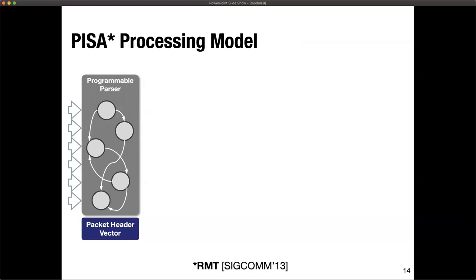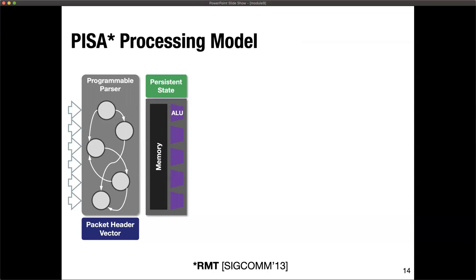You have a programmable parser. You can specify what fields you want to extract. Once you do that, then you translate the binary or the raw information in the packet's header into a packet header vector, right? Now, this packet header vector is the one that is traversing across multiple stages of compute, and all these stages are equally provisioned or have the equal set of resources in general, right?